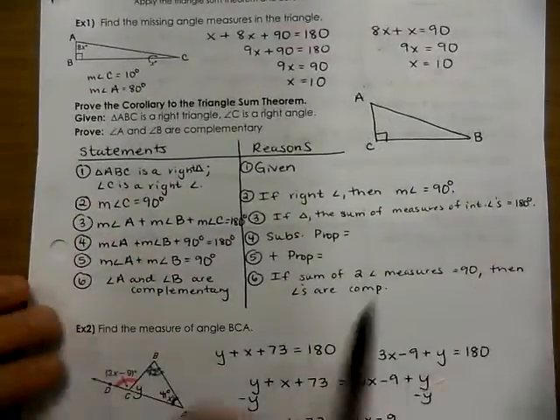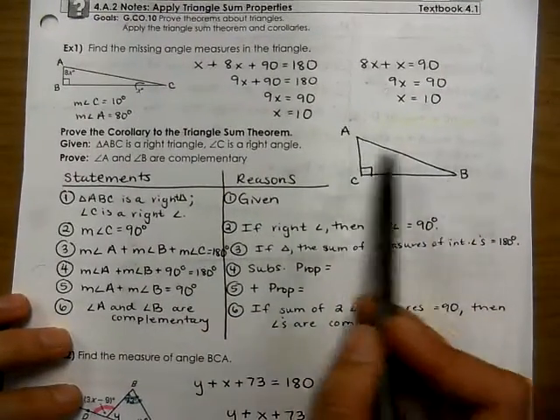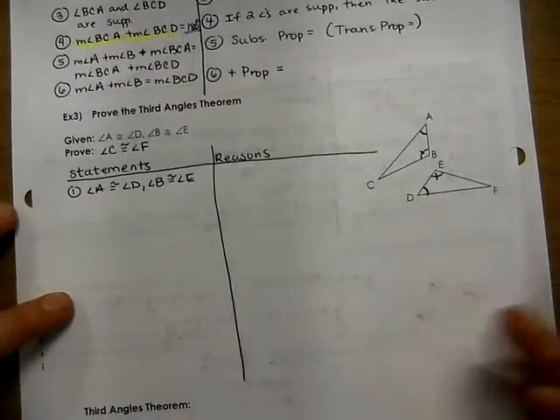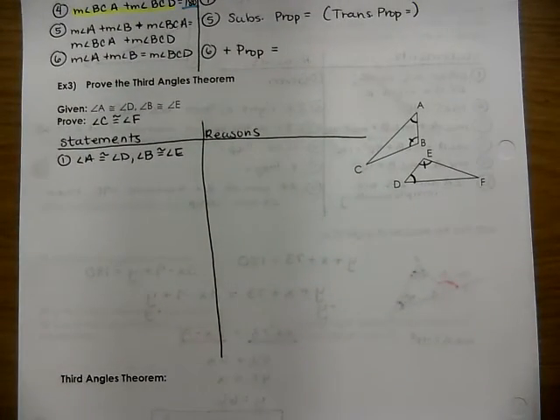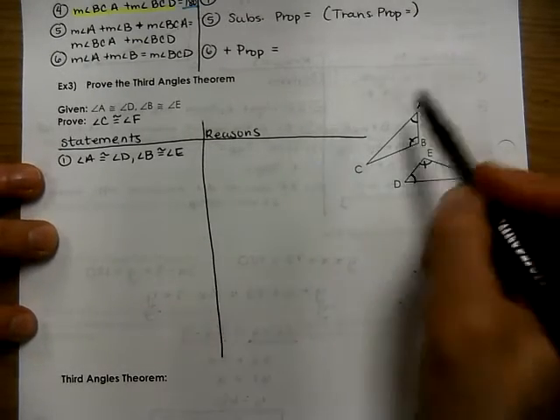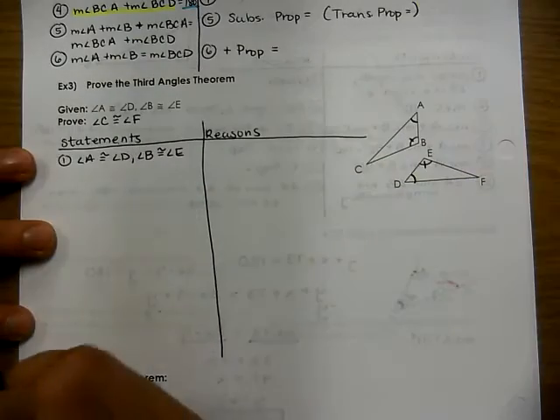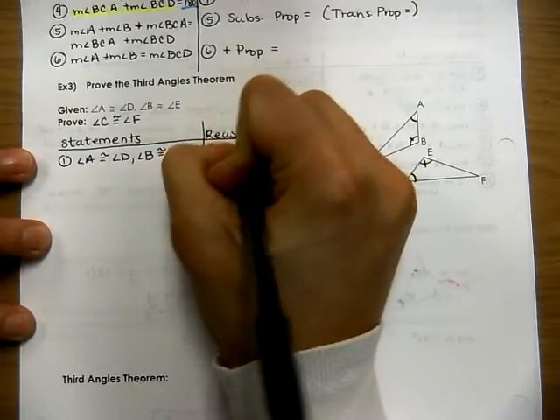If we flip to the front, we have the fact that if we have a right triangle, the two acute angles must be complementary, but we don't have right triangles here, so neither of those will help. So really the only thing we have about triangles then is that the sum of the measures of the interior angles must be 180 degrees, which might get me to where I want to go because it introduces angles C and F into the proof, and I need that in my conclusion. So this is my given.